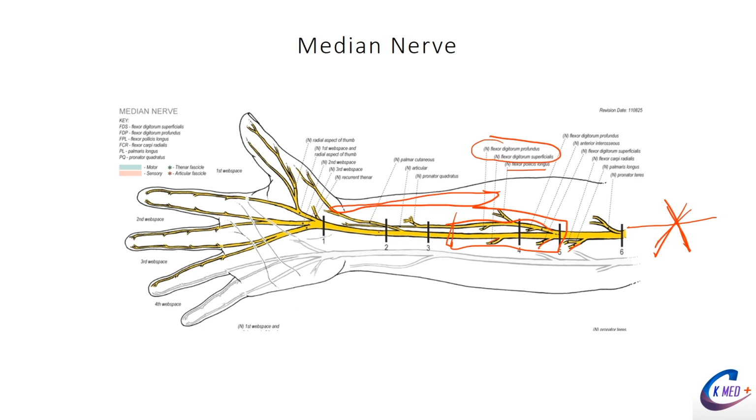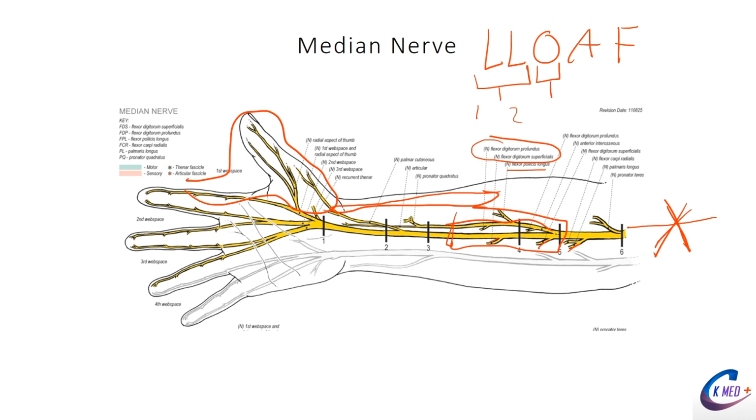The motor also continues down into the hand to control some of the muscles associated with your thumb and the first few digits. These are actually your LOAF muscles, L-L-O-A-F. The first two lumbricals, 1 and 2 lumbricals, are important for the bye-bye muscles of your first two fingers. Then we also have our opponens pollicis. This allows for opposition of your thumb to touch your pinky finger, to make a nice loop between them in your hand. So opponens.